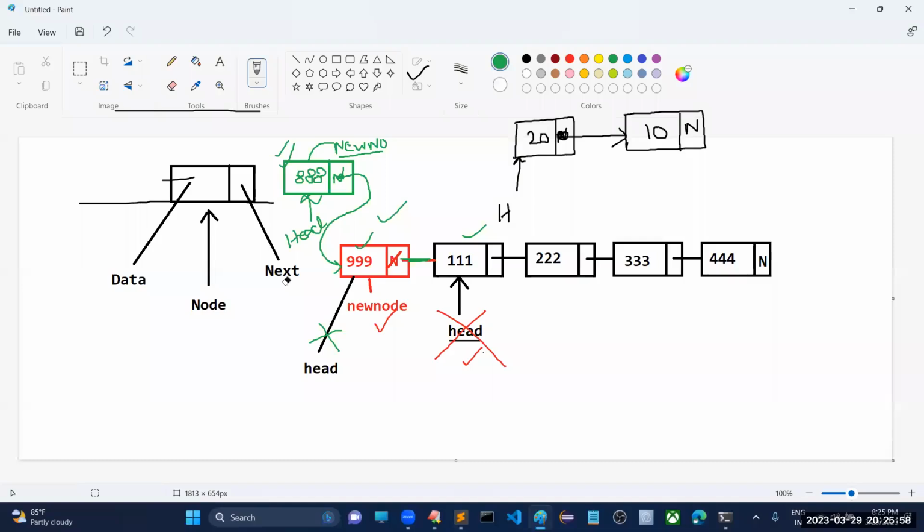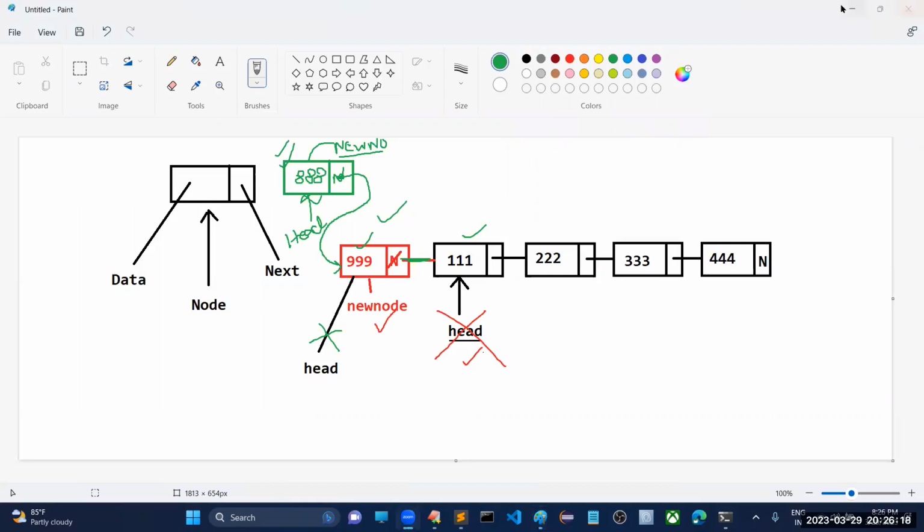The data will be first, and the second thing is linked to the next node. Sir, don't think too much. Leave it, because I am going to explain in detail about this in our upcoming sessions. Just for formality, I am explaining how this diagrammatic representation will be.